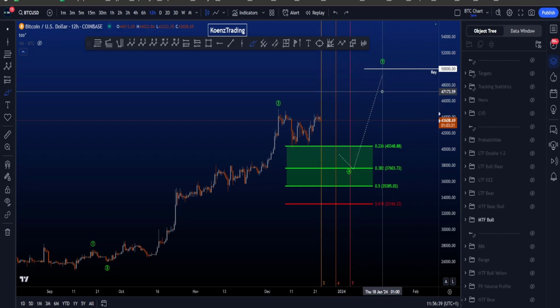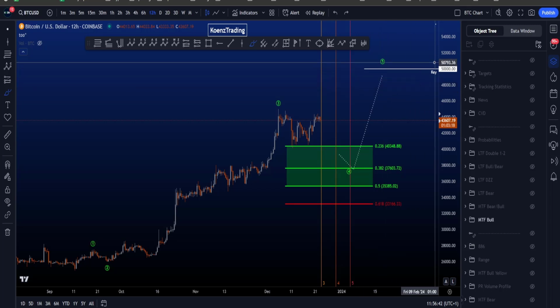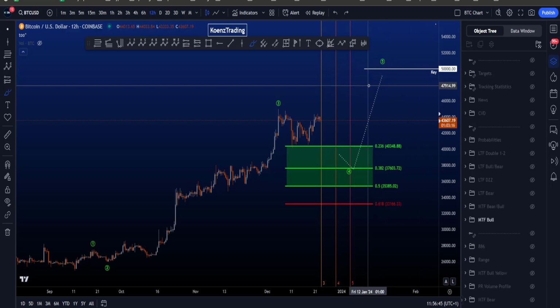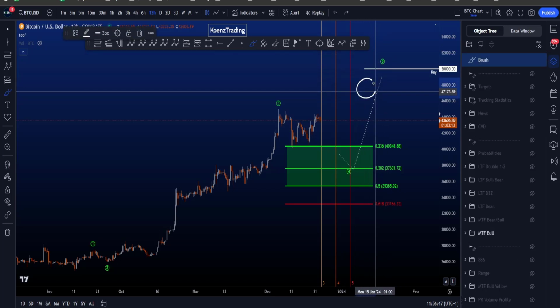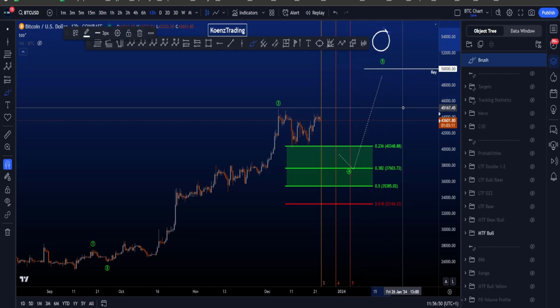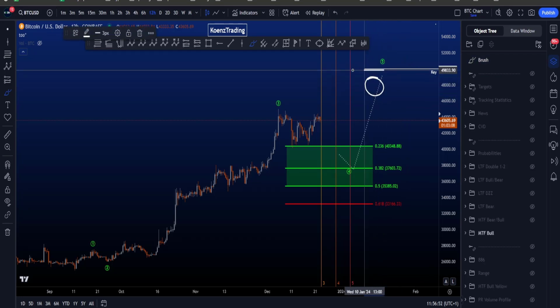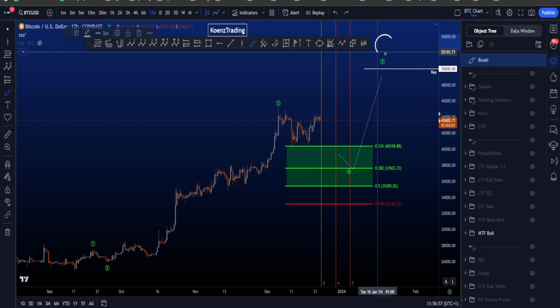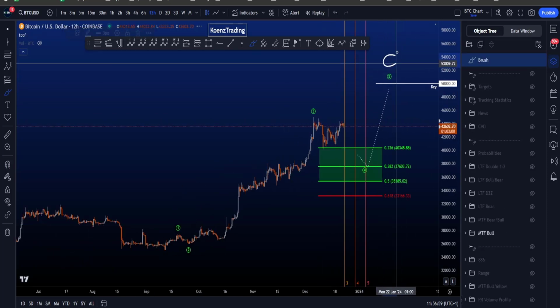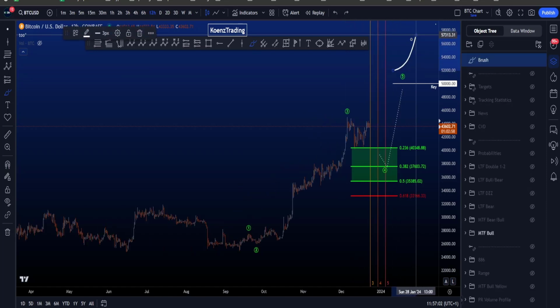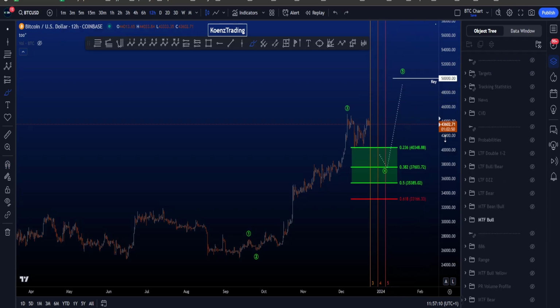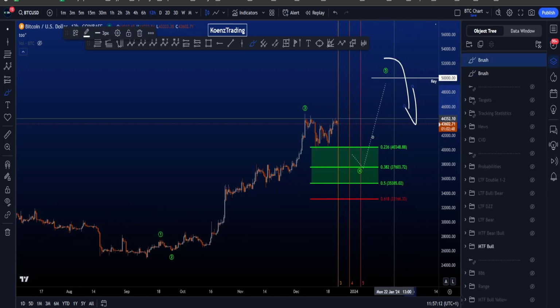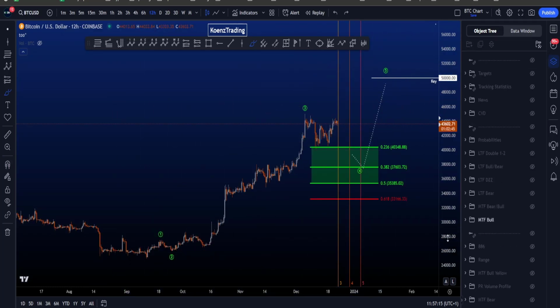that 50k area. Now, as I can imagine, many people are looking at this psychological number. What I would like to see is this wave 5 to end below 50k or above 50k. Below 50k so that the people that are looking to short 50k are missing out and have to short later, and above 50k because we then get extra liquidity, as people might FOMO because they think all-time highs, so buy, but instead that liquidity is then used for bigger positions to fill their short orders towards the downside to then correct this impulse towards the upside over here.